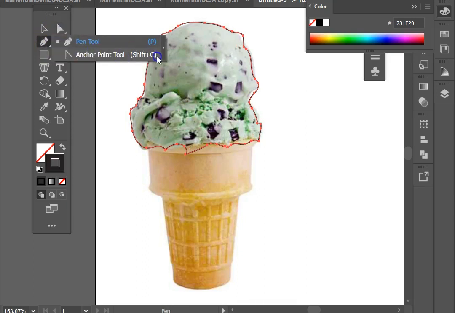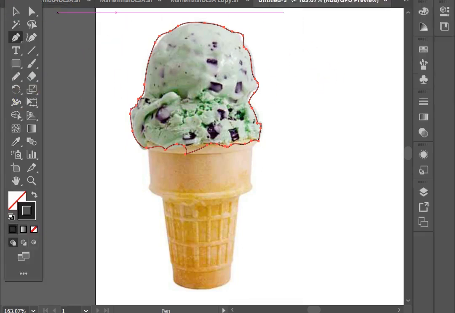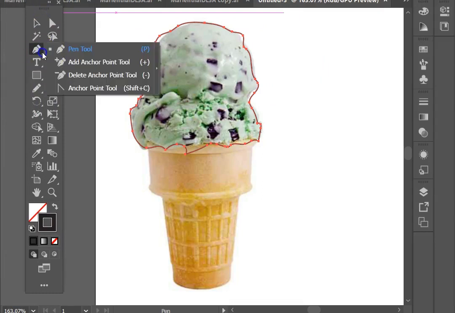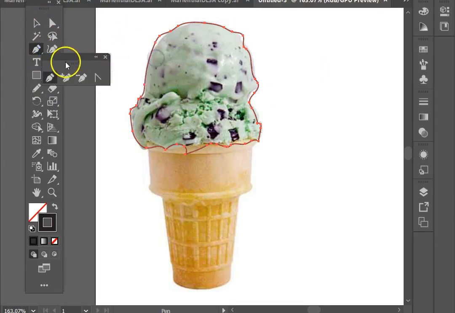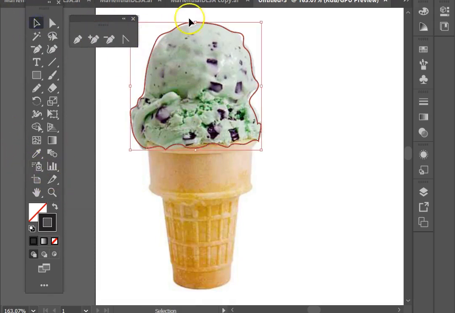I'm going to change this from painting to Essentials Classic because it gives me a different set of tools. And in my pen tool, I now have the minus anchor point, the plus anchor point, and the anchor point tool. And I'm just going to delete some of these. Actually, I'm going to go a step further than that. I'm going to use my main selection tool. So let me just go ahead and pull these down this way. With my main selection tool, I'll have it selected.